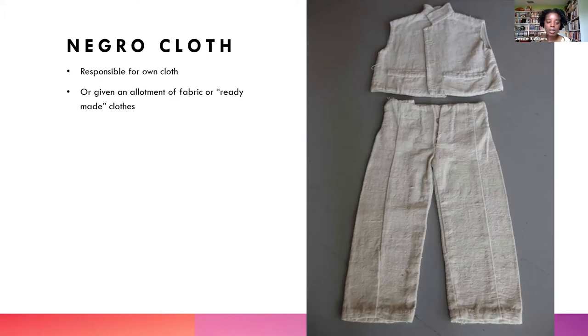The interesting thing about Negro cloth is that the enslaved people often, depending on the plantation and the size, were responsible for their own cloth. So they had to grow the cotton, pick the cotton, process the cotton, spin the cotton, weave the cotton into their own clothing. Or they might have been given an allotment of fabric or ready-made clothes.